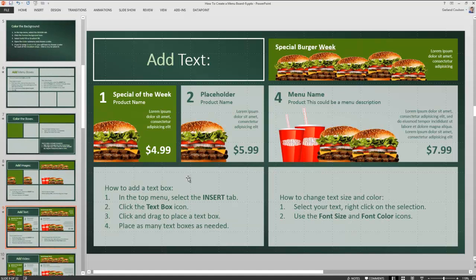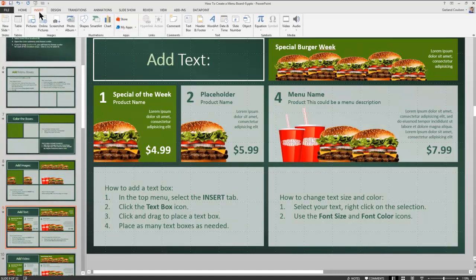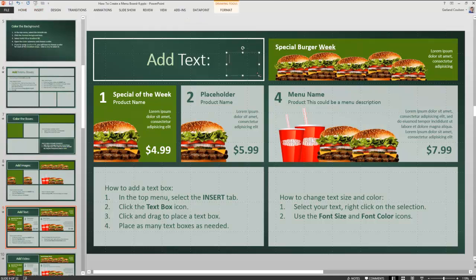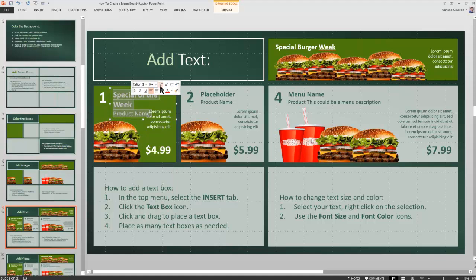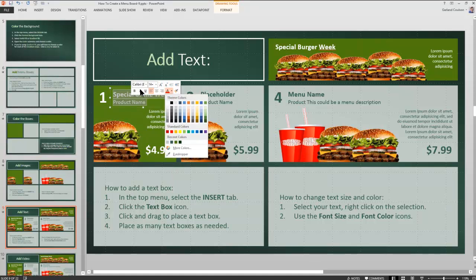Next, if you want to add text, once again you go up to the top, choose Insert, then you can add a text box, and then you can just draw where you want the text to go. So you can see we've created a number of text boxes on the screen. Each of these is a text box. And in there, you can just type whatever text you want on the keyboard. If you'd like to change the font size, just right-click, and you can make the size bigger or smaller, change the color, and change whether it's bold or italic, etc.